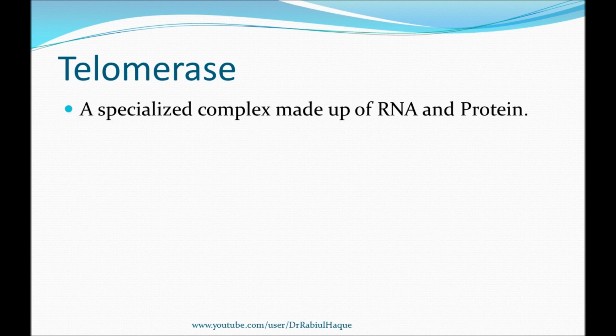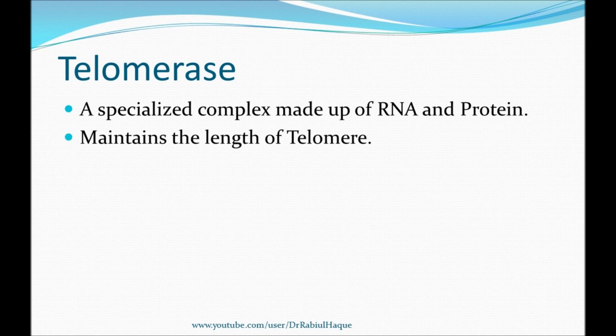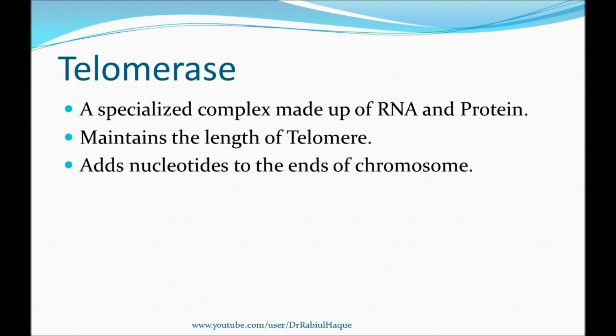Now the next thing that I will talk about is an interesting enzyme called telomerase, and this is very important to understand telomere attrition. A common mistake my students make is whenever they hear the term telomerase, they think that it is an enzyme whose function is to break down telomere. But no, don't fall for that trap. As a matter of fact, the function of telomerase is to maintain the length of the telomere. And how does the telomerase enzyme do this? By addition of nucleotides at the ends of the chromosome. So always remember, telomerase is an RNA protein complex and it uses its own RNA as a template for adding nucleotides to the ends of the chromosome.